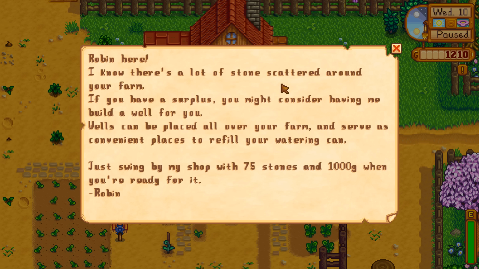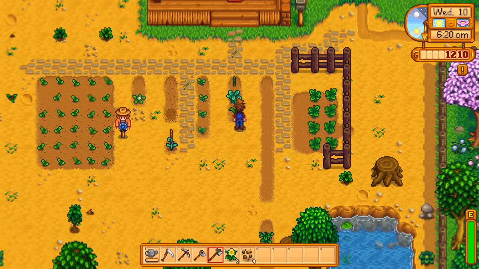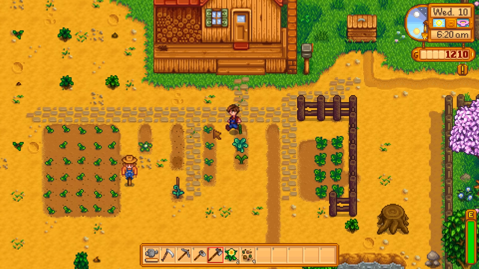Robin here. Build a well. Wells can be placed all over your farm and serve as a convenient place to refill your watering can. 75 stones and 1,000 gold. Jesus, dude. Okay, looks like nothing is ready to be harvested. We have these mixed seeds. The fertilizer's still there. Let's plant some mixed seeds in the fertilizer.